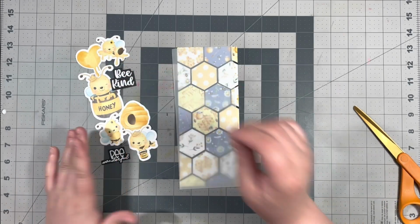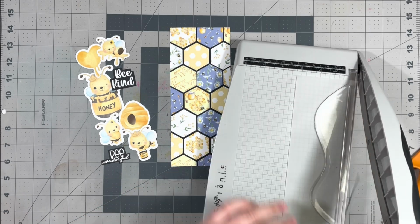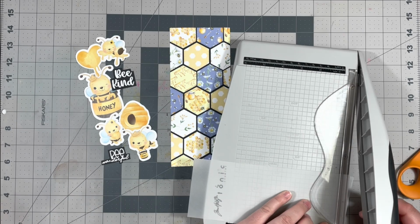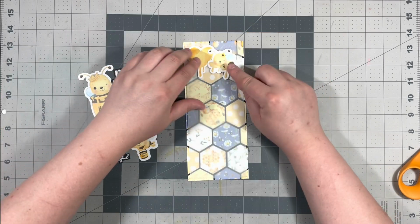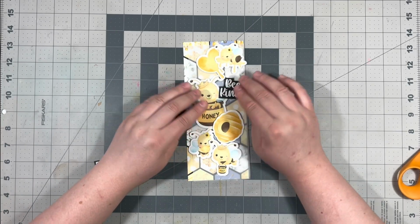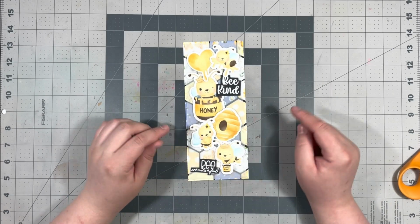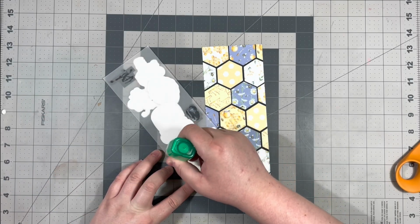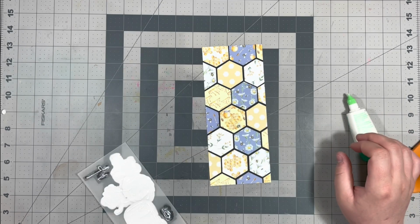At first I cut my vellum piece to cover the whole panel at 8.5 inches by 3.5 inches, but I decided to leave a little bit of a border, so I trimmed it down to do so. To make sure I didn't have any of the glue showing through the vellum, I glued down my ephemera pieces to the piece of vellum first, and then added all the glue behind them, and then attached my vellum piece to the main card panel.